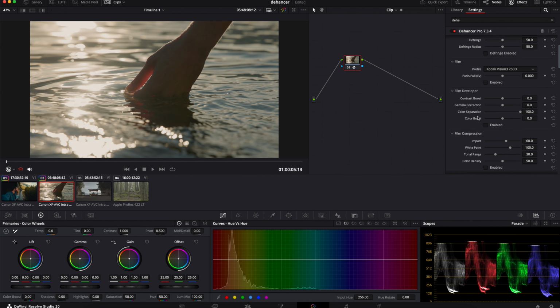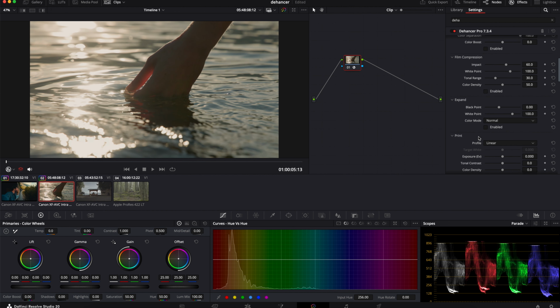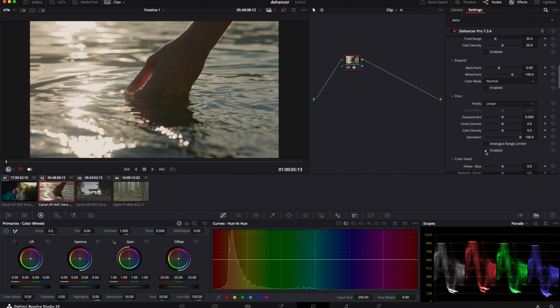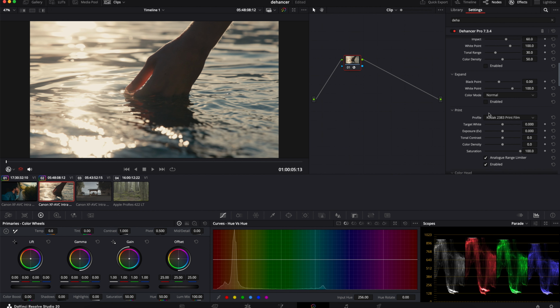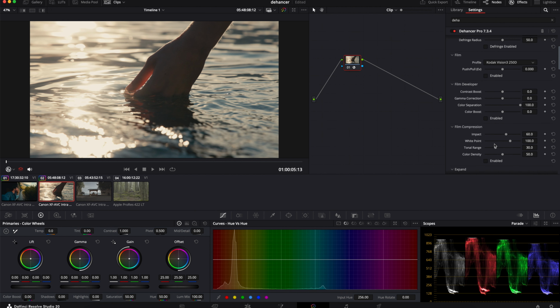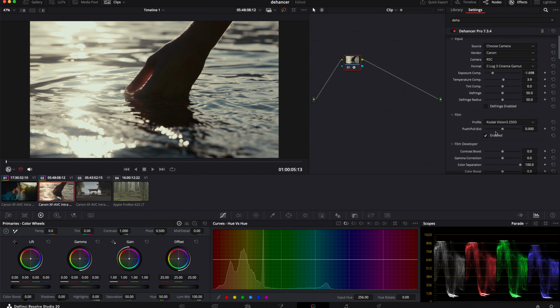Let's select our print, enable and change the range limiter, use again this 2383 film print, and for now I'm not going to touch anything here. Then go to film and enable the film.